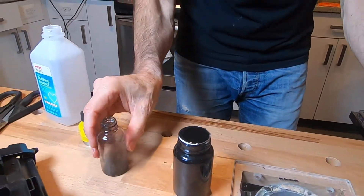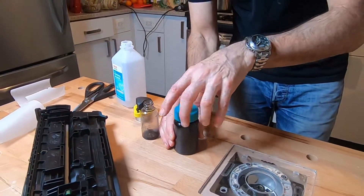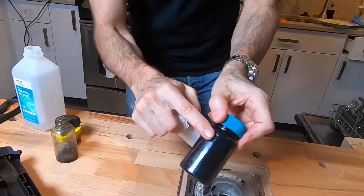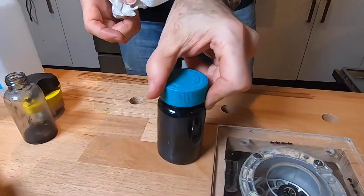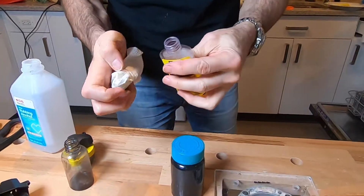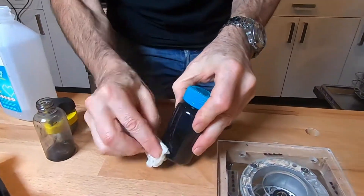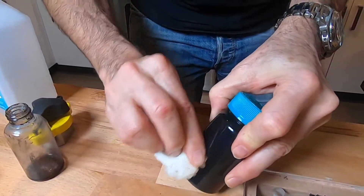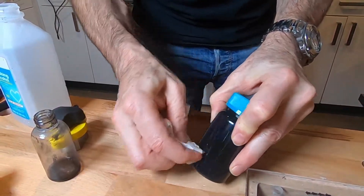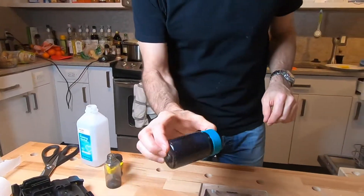Whoa, that's risky. I don't need that all over my tabletop. Let's hope this is watertight. I do have a little bit of glue here, and I'm going to try applying it on the seam. Also I think just light oil does a pretty good job on gluey sticky stuff — you just don't want to use acetone or alcohol for that. There we go. Now you've made it.